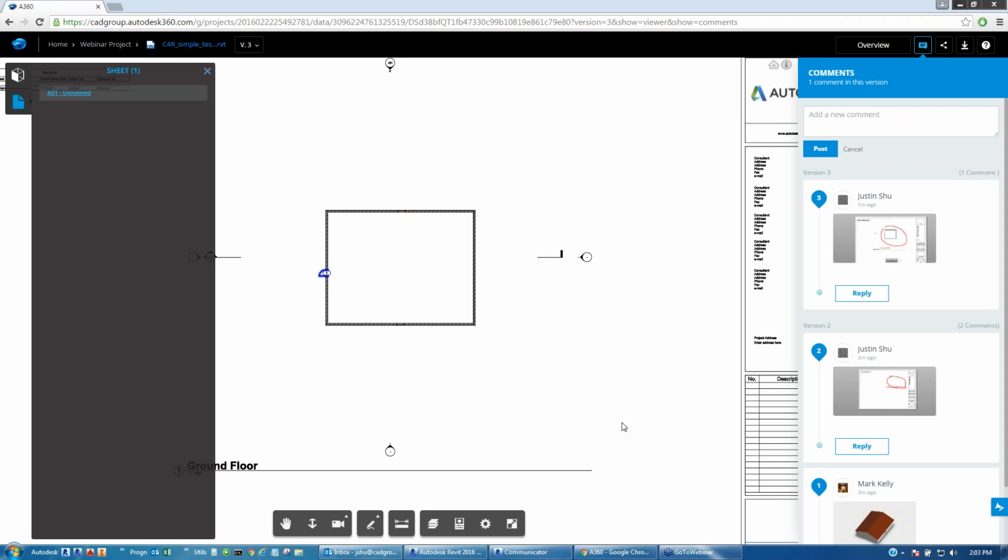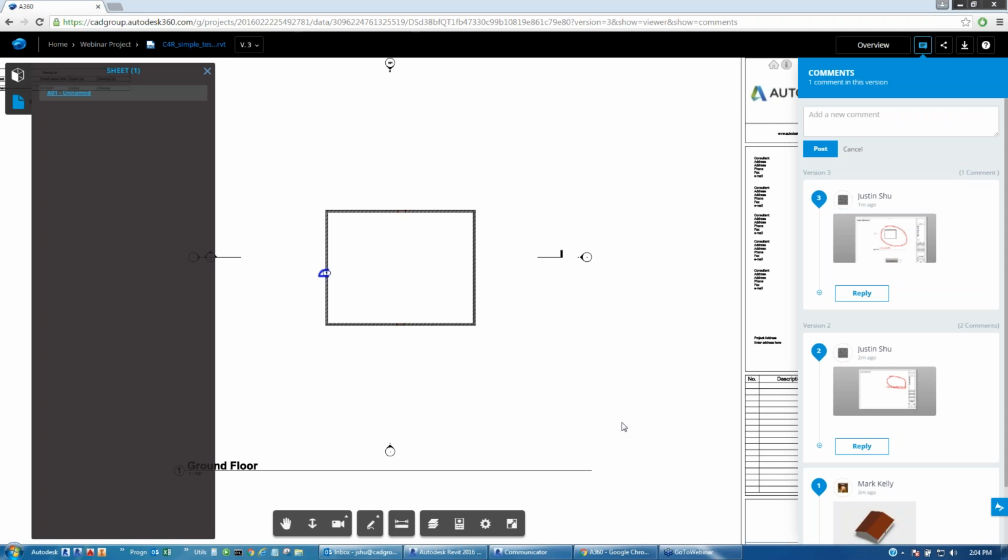So it is a manual process, but that's pretty much the same process that would have to be done if you'd received the file through some other means and you needed to link another consultant's file into your model. The thing is, though, that essentially all the linking, the pathing, is all taken care of. So once it's up there on C4R, it's pretty much a static link to the other project.